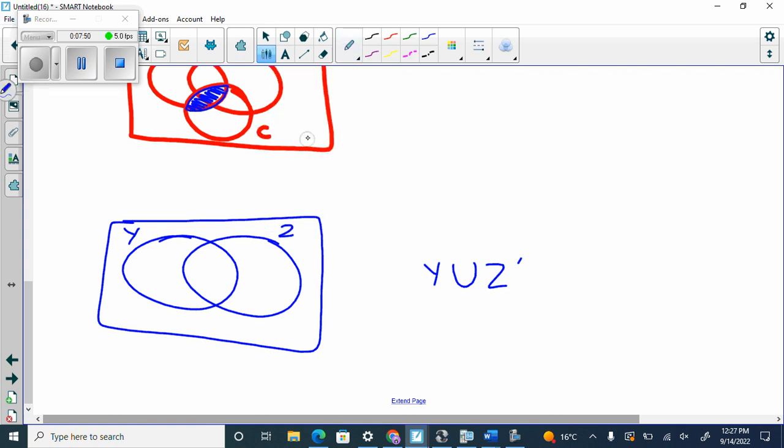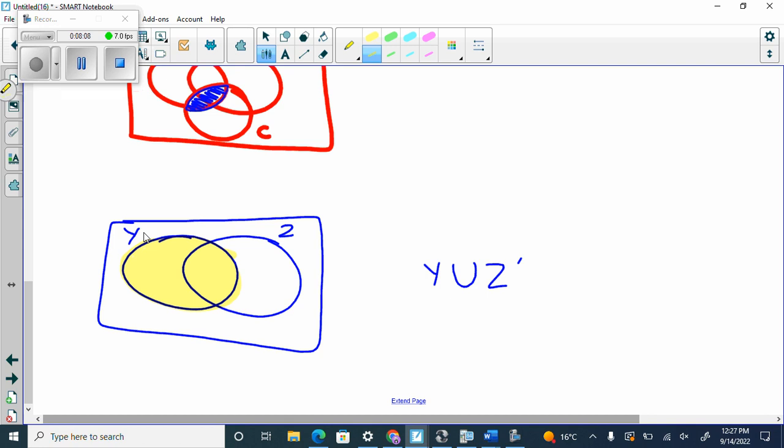Okay, I'm going to shade Y. So this is Y. We agree? And then I can shade in the same color with my magical finger here because the marker's not working, so I'm just going to use my finger. I can shade in the same color, but why?